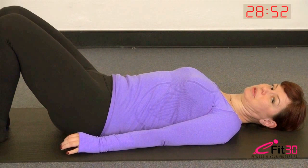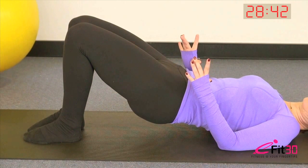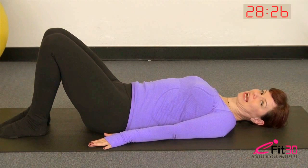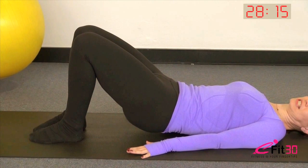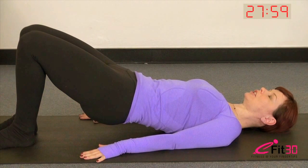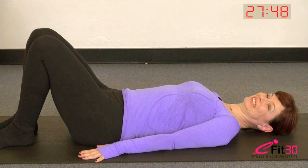Breathe in at the bottom, breathe out sink the tummy, roll the pelvis back, reach the tailbone up to the ceiling, reach the knees long over the toes. Try to find a sense of stretch through the front of the thighs — the more you think of the top of the hips tipping back and the tailbone tipping up, the better. Exhale, top of the spine rolls down one vertebra at a time, peeling all the way down through a flat lower back. We'll do two more repetitions, sinking the tummy, rolling the pelvis, deepening the belly, then rolling it down creating extra space between the vertebrae as you go.